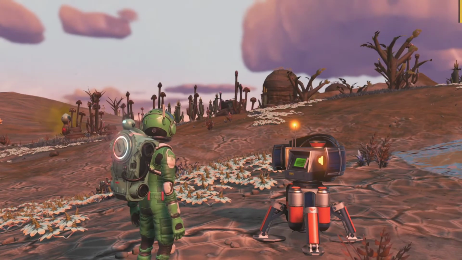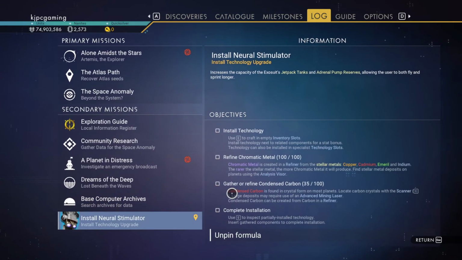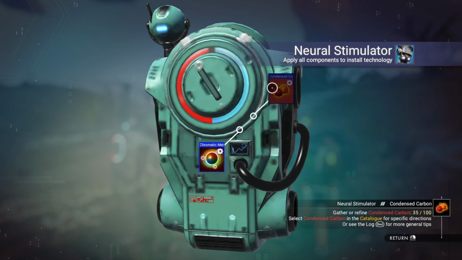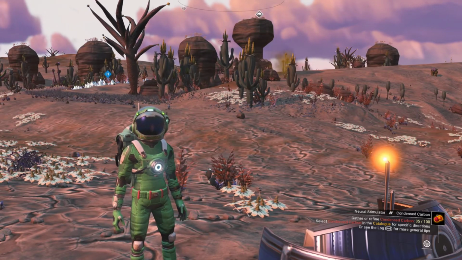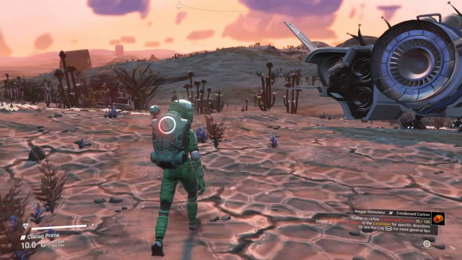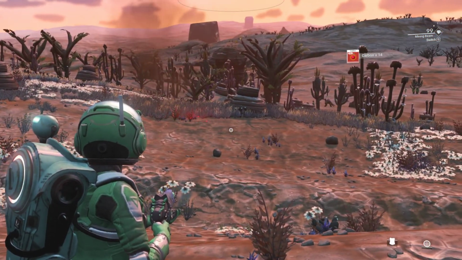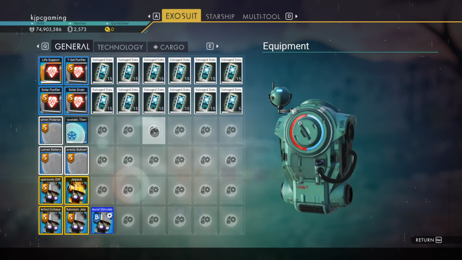Now then, let's see. Install the neural stimulator. It really wants me to do that. I'm gonna need more condensed carbon to do that. There is zero condensed carbon here. Huh. Irritating. I think I know where we can get more carbon than this. I might have more carbon than this.